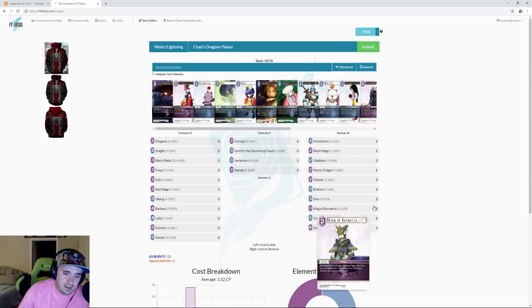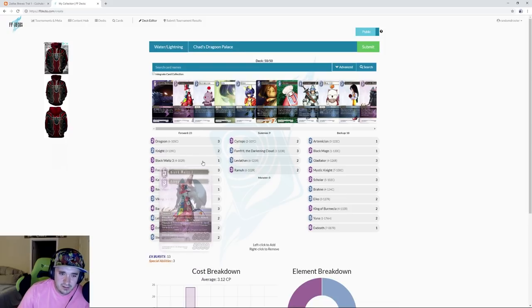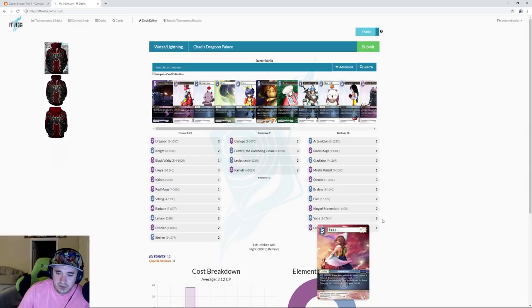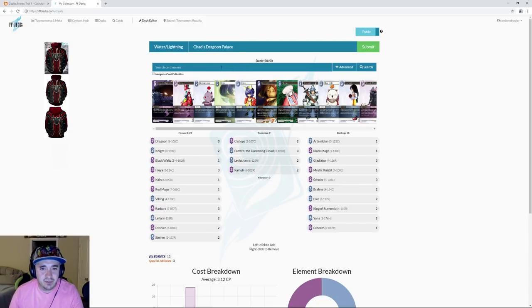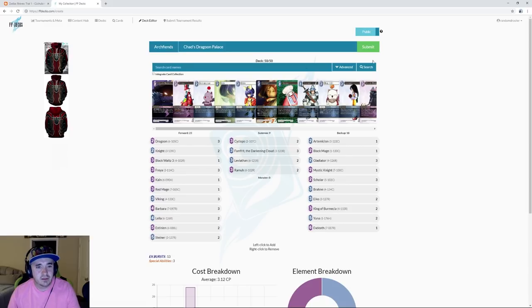I also like that a little over 20% of our deck is EX Burst. I didn't realize that. Half the backups that search are EX Burst. Yeah, we got two Steiners, three Famfrit, two Cyclops. What else is there? Two Brawn, two King of Artemisia, and two Yuna. Yeah, I like this deck quite a bit. Chad's Dragoon Palace is what we named it. Works for me. It's not Water Lightning, it's Archfiends.